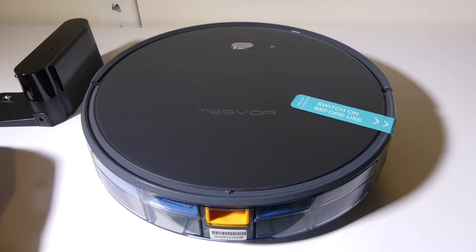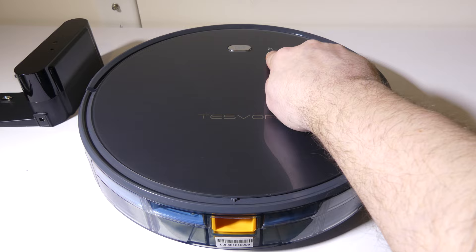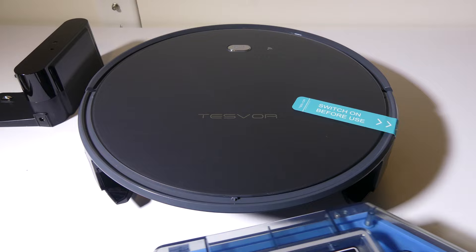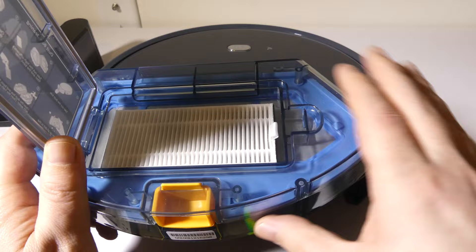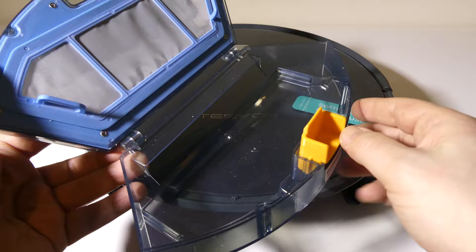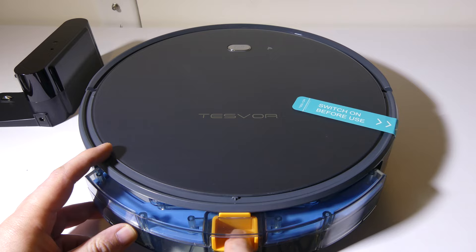The main unit has just one button on the top to turn it on, and as soon as you hit that button it'll automatically do a smart clean. Hold that button for three to five seconds to connect it to your Wi-Fi. The power switch is on the right-hand side. The dustbin is easily removable; you can see the filters on the top — easy to remove. With the extra filters included, you won't have to buy replacements for a while. The dustbin opens on the other side and is fairly large. It holds a lot of debris, and once you get this in rotation you shouldn't have to worry about it filling up too quickly. You just push down to click it back in.